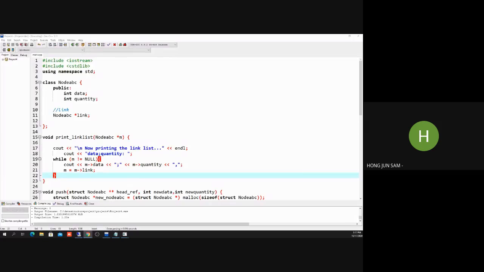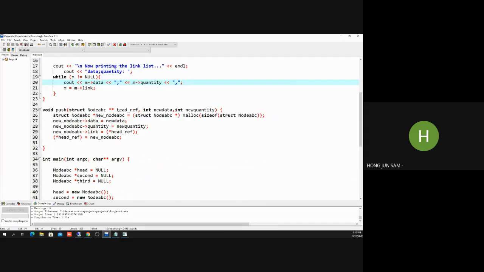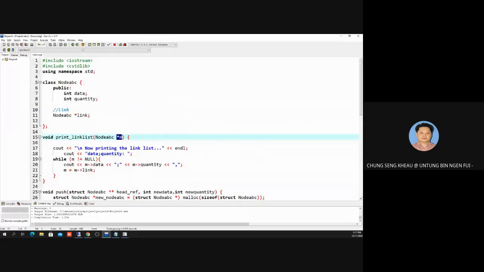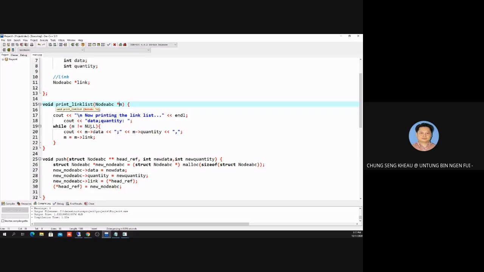Any question? What does double star mean inside the push function? You can use 3 star or 4 star. Let's say 1 star is just passing a copy of the linked list to M. So whatever M changes in the function wouldn't affect the linked list outside the function.